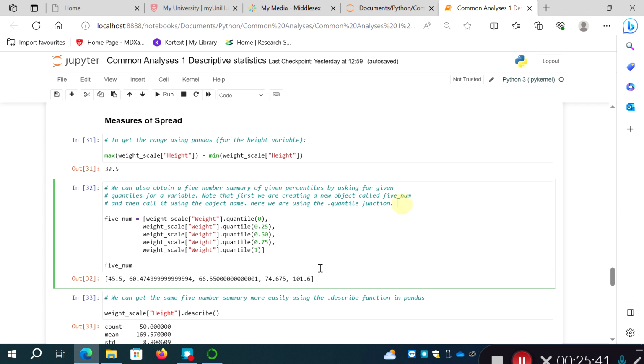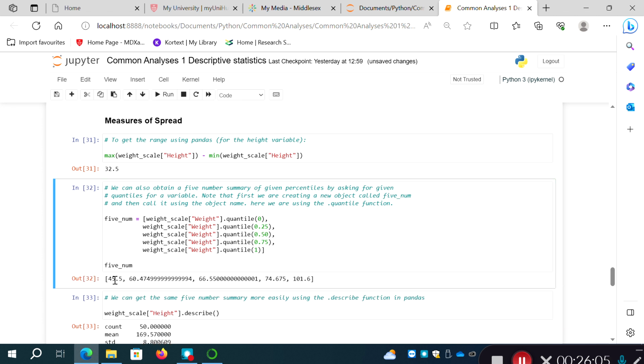Here we're going to use this dot quantile method, and we're going to ask for the minimum, the maximum, and the 25th, the 50th, or the median score, and the 75th percentile for our weight variable.